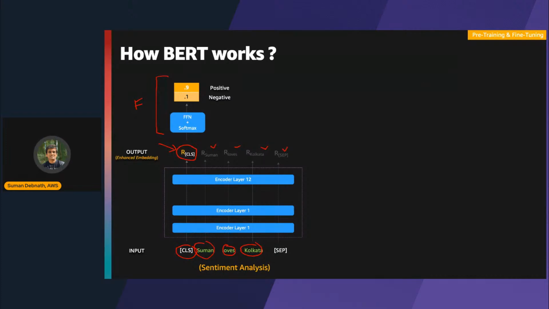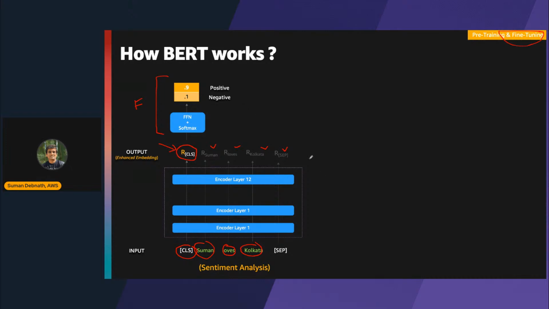In this fine tuning, we can put a single layer feed forward neural network and a softmax function, and say whether the sentiment of the sentence is positive or negative, right? It is as simple as that.